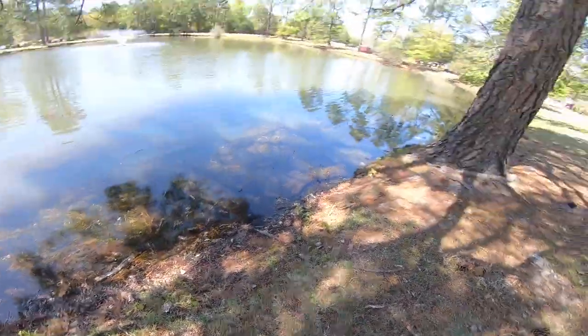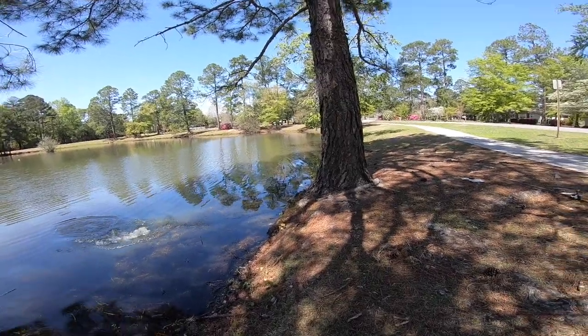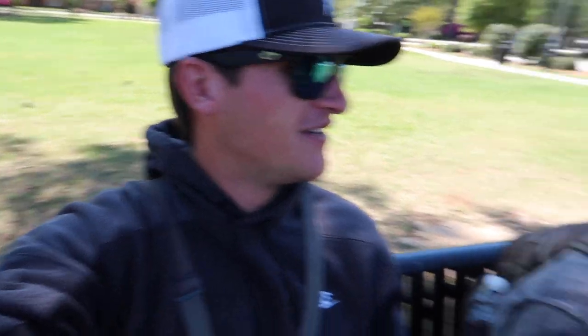We're out here today at a small little pond going to be trying to do some bed fishing at small ponds, traveling around. We got Connor with us today — you guys have seen Connor in some episodes previously. We tried bank fishing a few weeks ago, not too well, but the bad juju is gone so we're going to catch some big bed fish today. It's been a while since we filmed a bank fishing video so I'm glad to be out here.